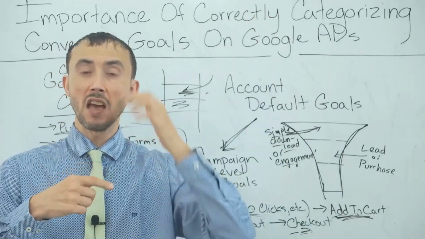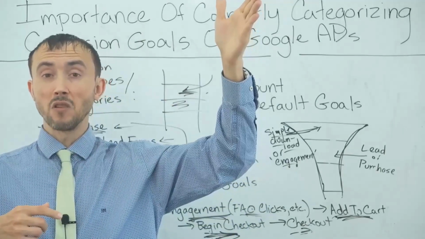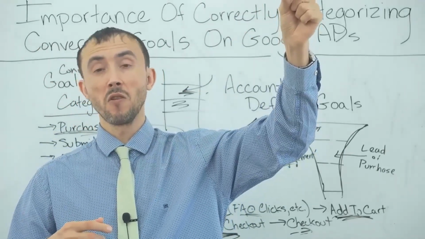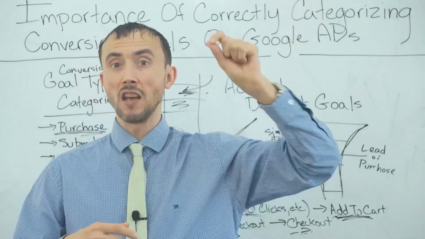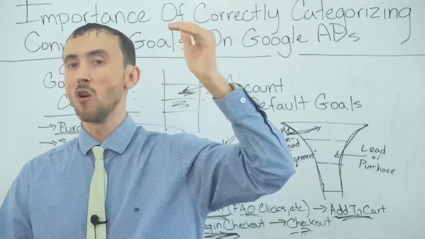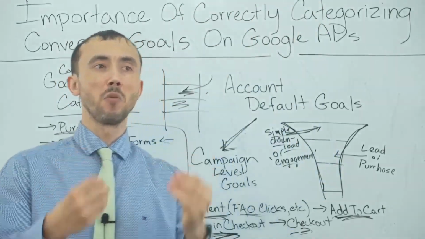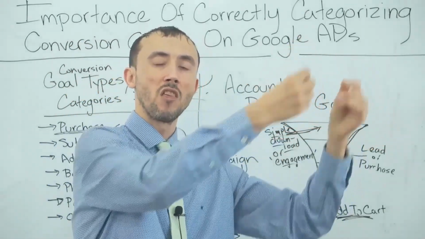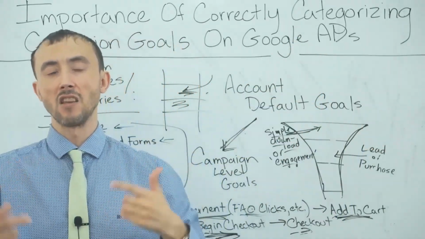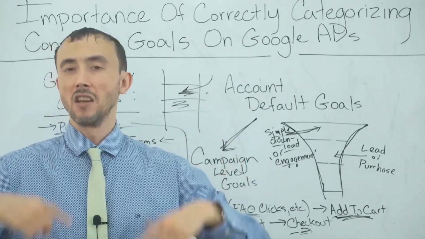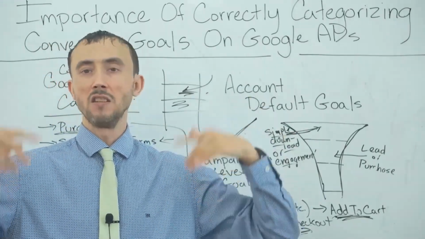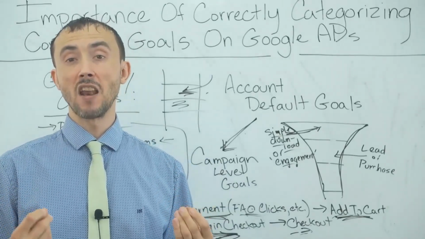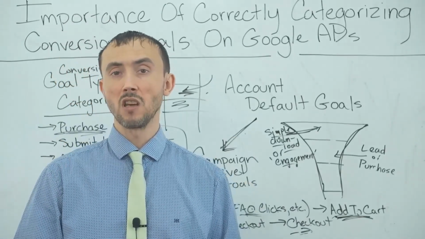Every purchase you get, it understands: okay, that person bought, we should test and see if we show up for a similar person in the future, whether that will lead to another purchase. Oh, it did? Okay, from now on, it should always show up for a person like that. So every purchase you get literally makes it easier to get the next purchase and the next one, and it just compounds. It's literally a flywheel. The more sales you get, the easier it is to get more sales, and so on and so forth. That is, if you take advantage of the tools that Google gives you to get all this done.